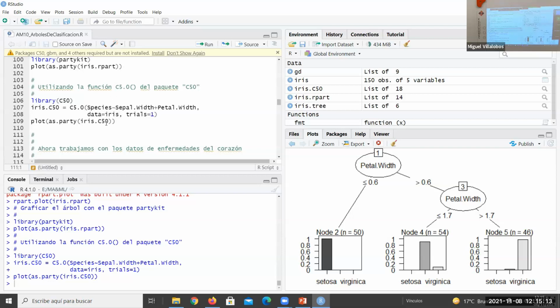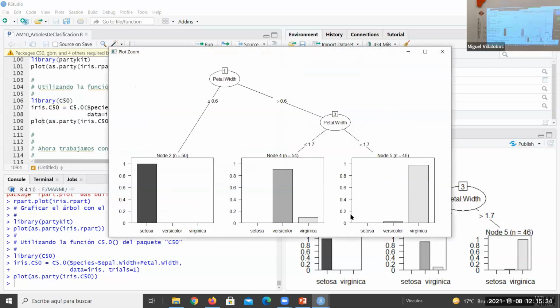But I can get a similar plot if I convert the iris C50 model, which is already the model, to an object with as.party to be able to make this plot. That's the plot I just made, which gives me the percentages of observations for each class in the terminal nodes.